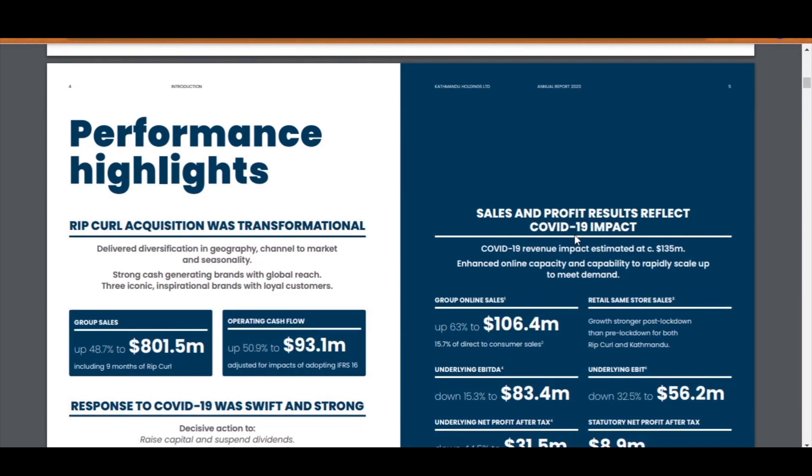The performance highlights section is where the company lists out all the key achievements or specific initiatives of the past year. They use big bold letters and graphics to highlight whatever achievements they have made. I find this really interesting because although the figures and information given looks very good, most times it may hide other relevant factors of their financial performance. I'll explain this later when we get to interpreting some of their earnings results.